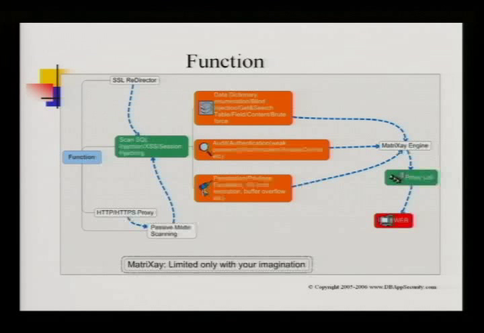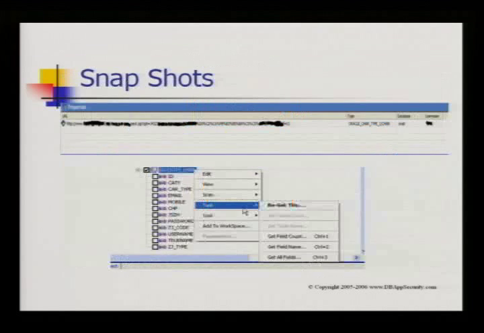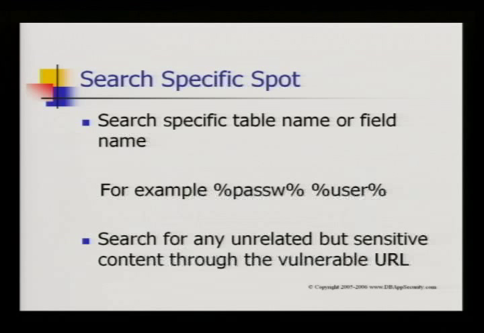Then you can gain the database dictionary, do blind injection, search the interesting tables, and even do brute force. You can also audit many things, such as authentication and authorization. You can also do penetration tests for specific spots, like privilege escalation and that kind of stuff. Here's a snapshot. You probably already saw it. So URL type, database name, username, task, get everything. Field name, field count, all fields. You can search for specific spots, like password and user.